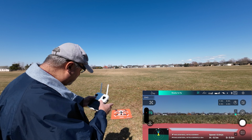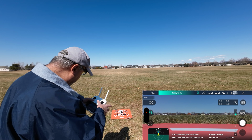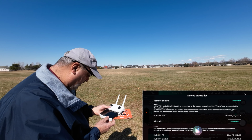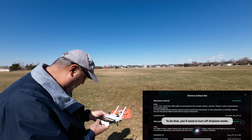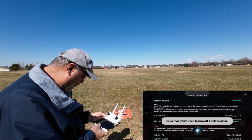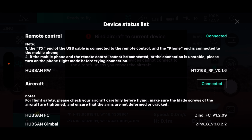And it says switch to sport mode. Well, let's put it back in normal mode. Anybody that knows this drone knows that it doesn't make any difference. And it looks like Siri is wanting to talk to us here. We're gonna stop that right now. Okay, so I got that straightened out. The screen recording stopped, I had to get it started back up again.